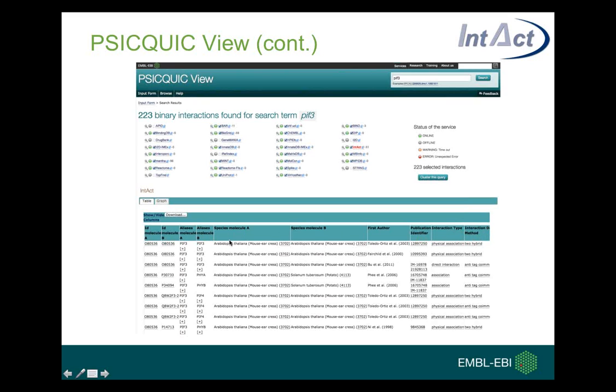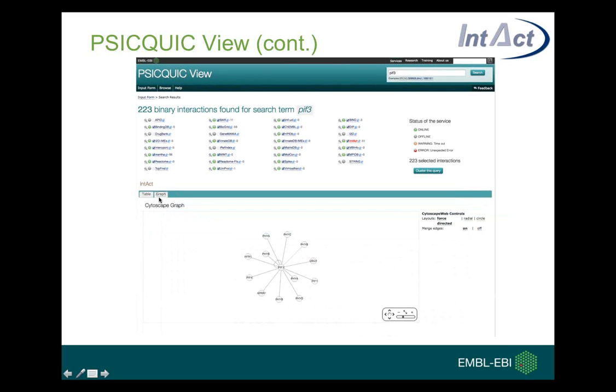If we are interested in just seeing a few of the columns, we can use those options, show and hide, and you can decide which ones you want to see. Or you can even download the file in several formats. But that's a way to represent the information in a table. As well, we can show it in a graph using the Cytoscape plugin. We can see here how our search in IntAct looks.